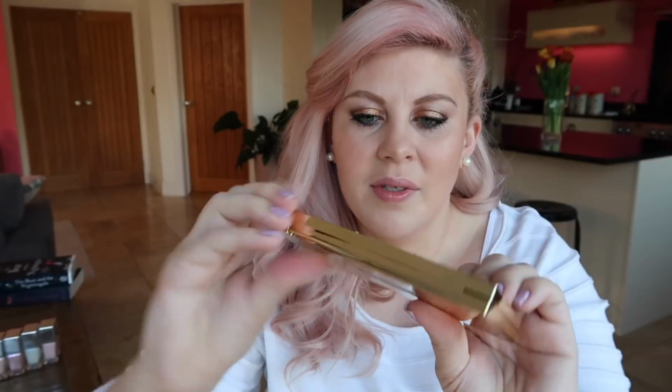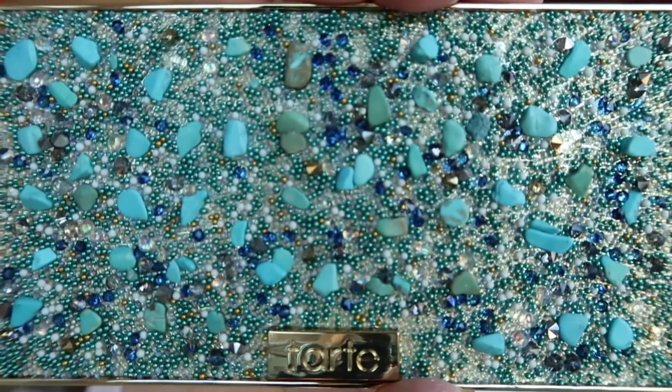And then there was this one. Hang on, upside down. Let me just let the camera focus on that. This appeals to my inner child. When I was little, I really used to like shell boxes. Whenever I went to the seaside or on holiday, there would always be little wooden boxes with loads of tacky shells all stuck to them, and I just loved those so much. I had loads of them, so this appeases me immensely.